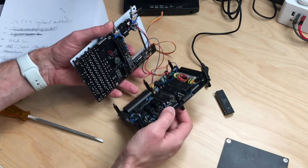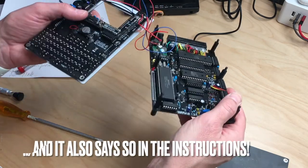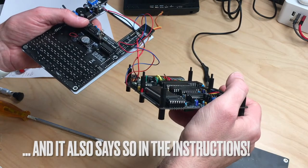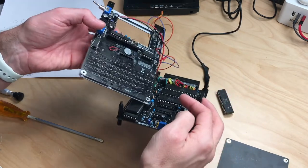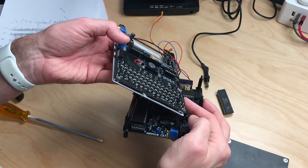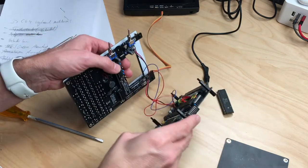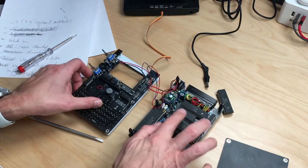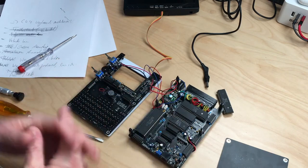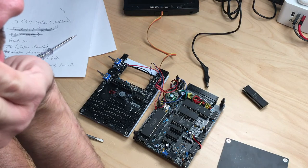So that's a shame. And I could have seen this earlier because if you look from the side, you can see that this connector does not go above the chips or the ICs. And that makes it pretty much impossible that these two could meet, because the chips would meet and these connectors are pretty much on top of each other, but not inside each other, which they should be.